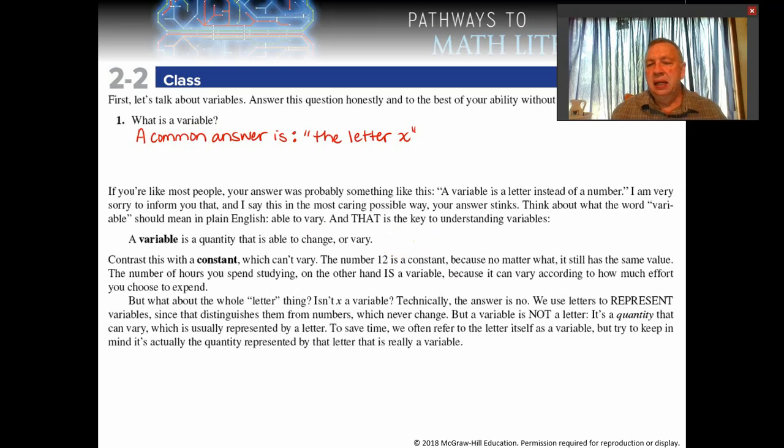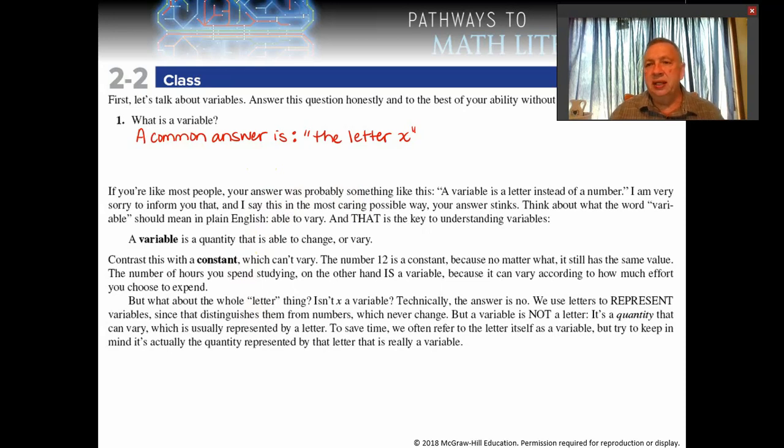X may not change, but we don't know what it is, or it could take on several values. So X is either a number or a variable that can vary with time. Like time can go 1, 2, 3, 4, 5, 6, 7, 8, 9, 10 seconds from some point in time. So it can vary throughout a range of numbers.